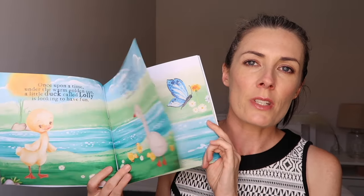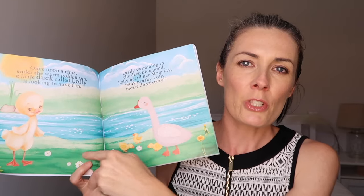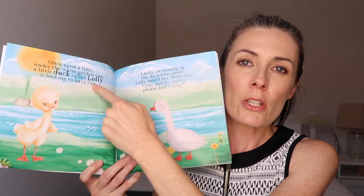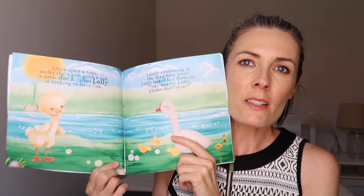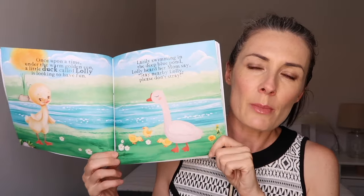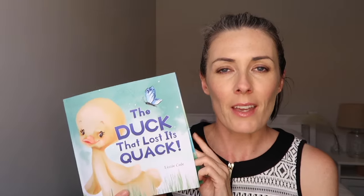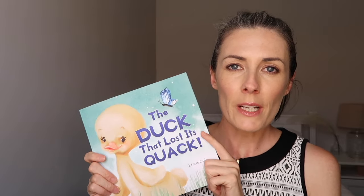Some of these illustrations I purchased, and some I took from the Canva Pro account where you get access to their graphics. I just layered them all together. I started with this background, which I purchased, then added things like clouds from Canva, and all these little flowers, ducks, stones, leaves, and the sun — these are all separate graphic elements, mostly taken from Canva Pro. I actually created this whole book in Canva. I do recommend the Pro version because the graphic elements are just so much better quality and you have such a bigger range to choose from when creating something as detailed as a children's book.